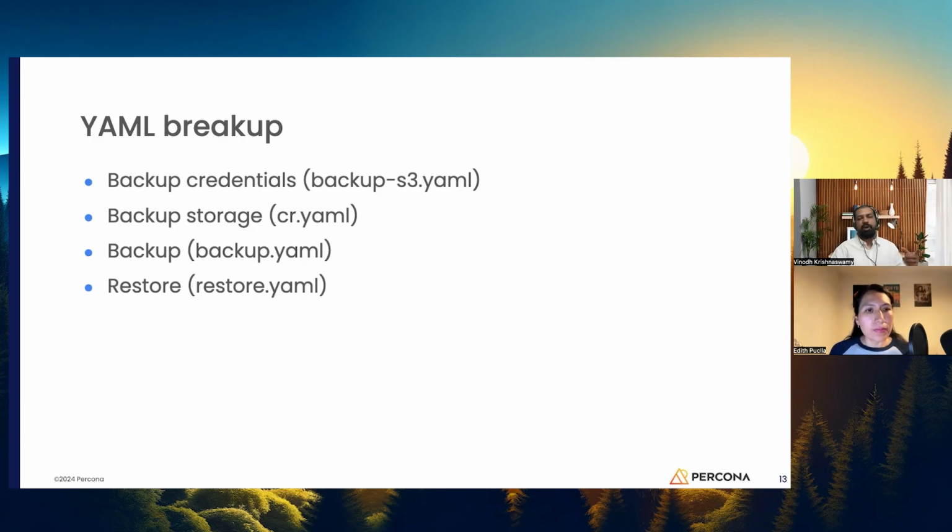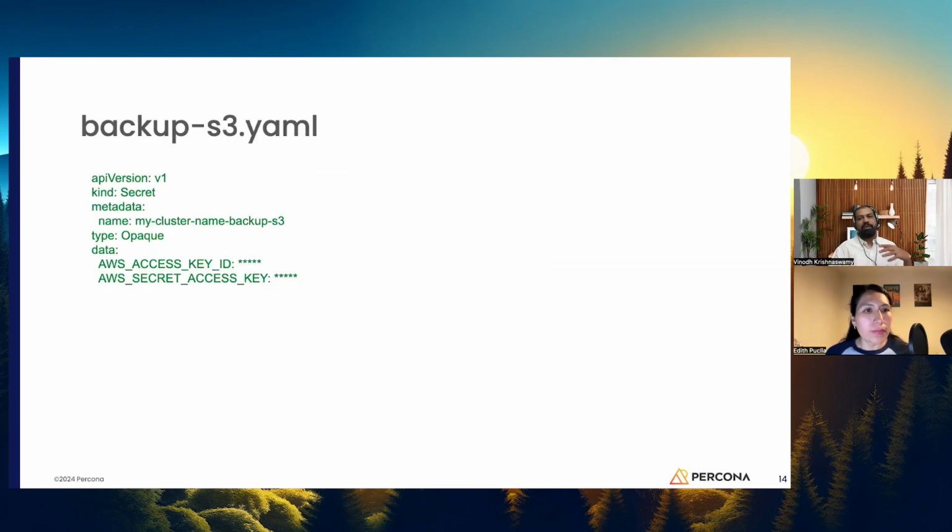And the backup.yaml is nothing but, if you want to take on-demand backups, or if you want to do an on-demand restore, you can use this YAML. Otherwise, you don't need to have this backup.yaml or restore.yaml, because in cr.yaml itself, we are going to mention all the backup storage things and the scheduling task as well. That we will see in detail in a bit.